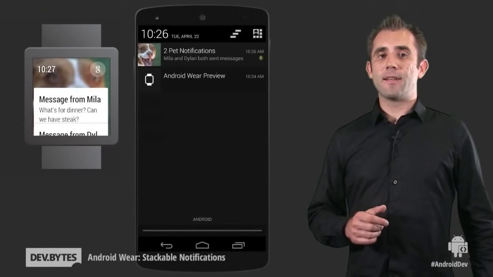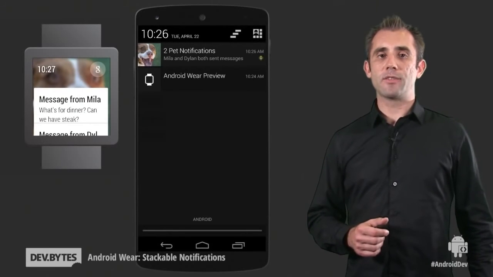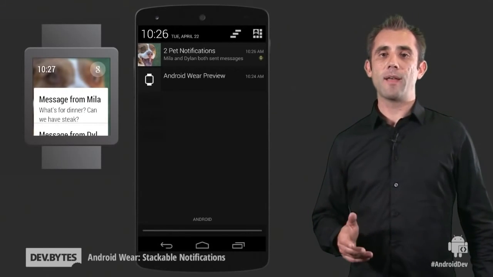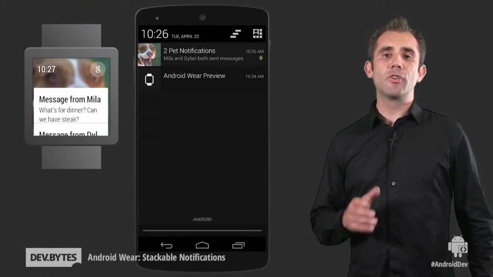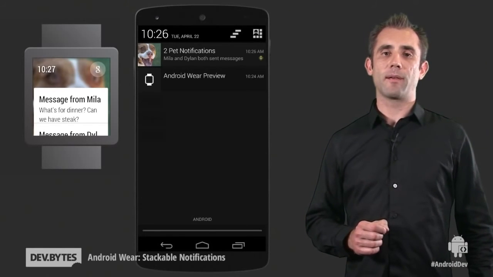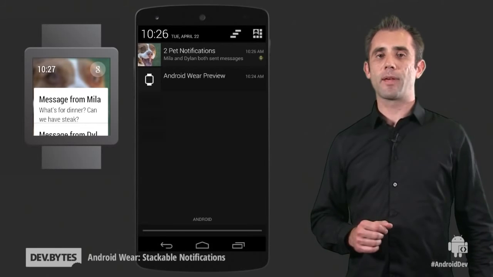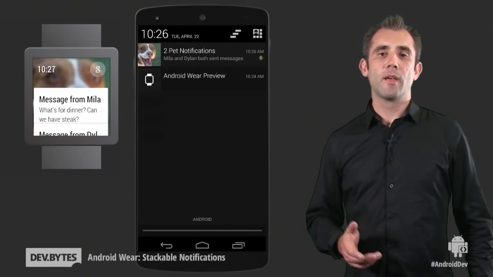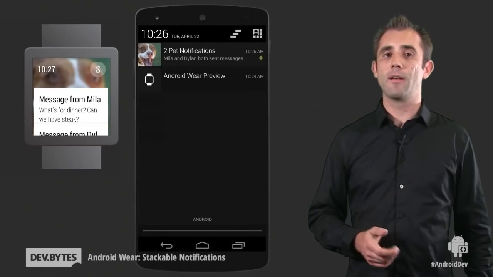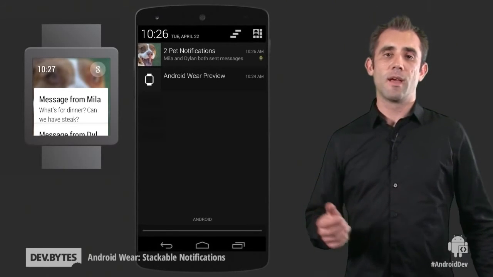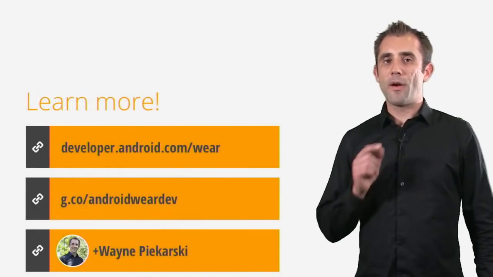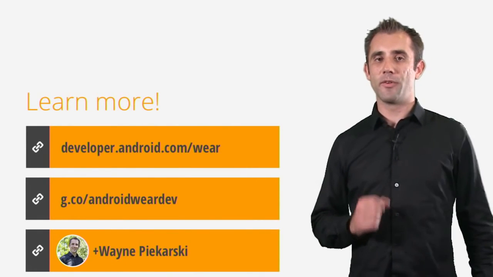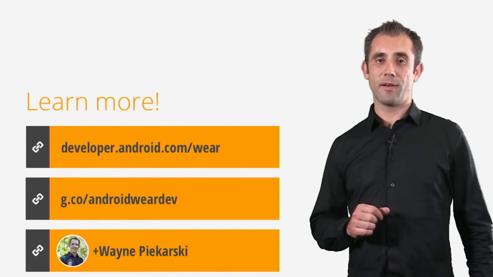So you can see how easy it is to add stack notifications to your applications. Most of your code and APIs used remains the same, and you can just add a little bit more to specify the grouping. You can use stacks in any application that might generate many notifications that you'd want to group together. So some examples could be an email client, an instant messaging application, and so forth. There are so many other cool possibilities of what you can do here. This is really just the start of what I've shown here.